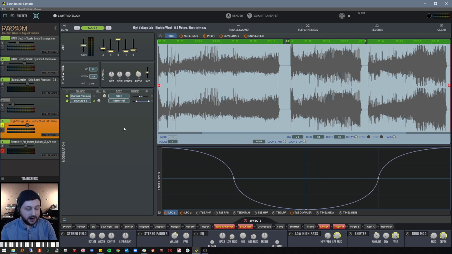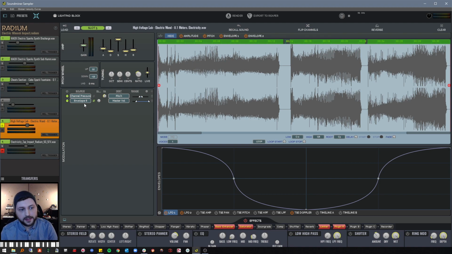So as I'm playing harder or softer, you can see right here, there's a live pitch wheel, and this is just the adjustment that I'm making. It's getting adjusted as I play harder or softer, which I think is really fun, and again, just adds a little bit of human expressiveness to the patch.